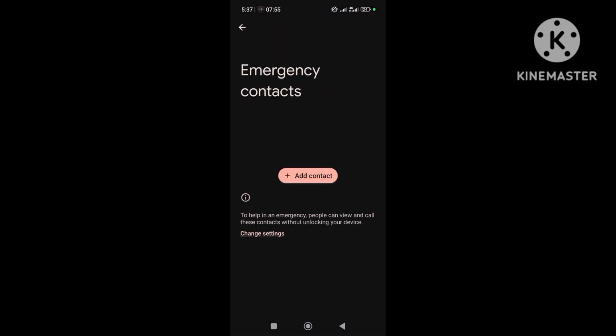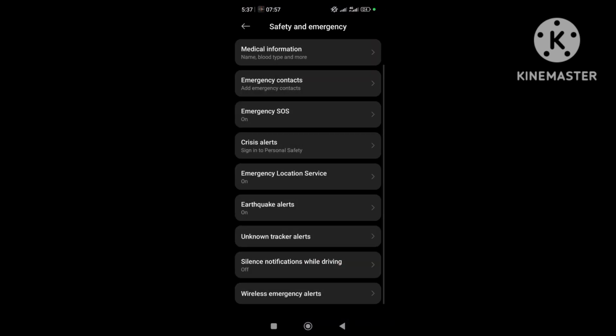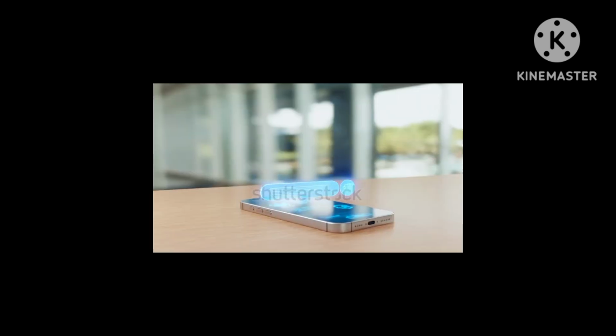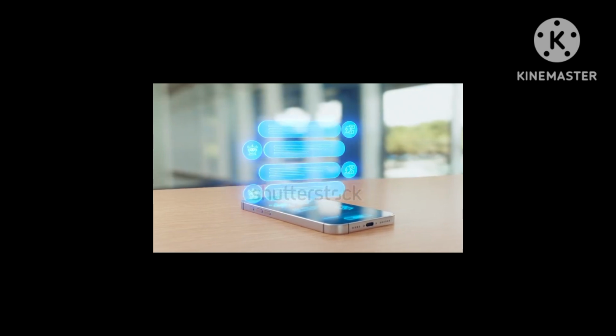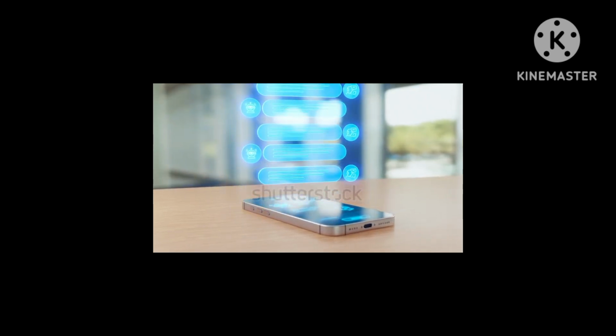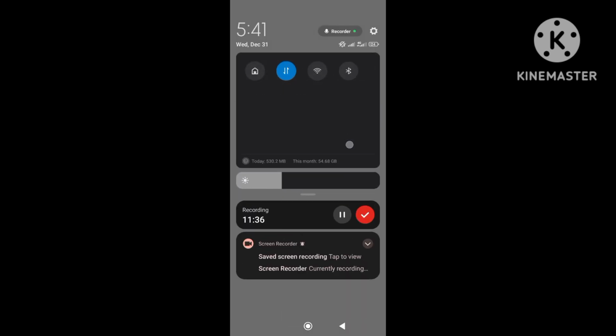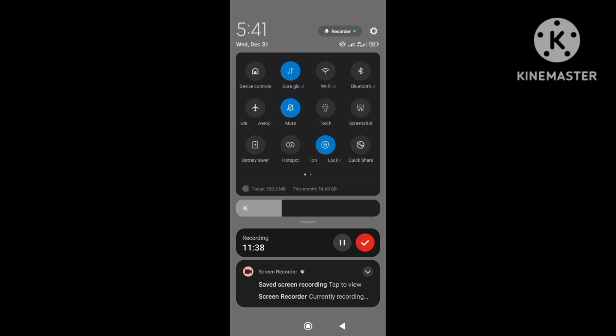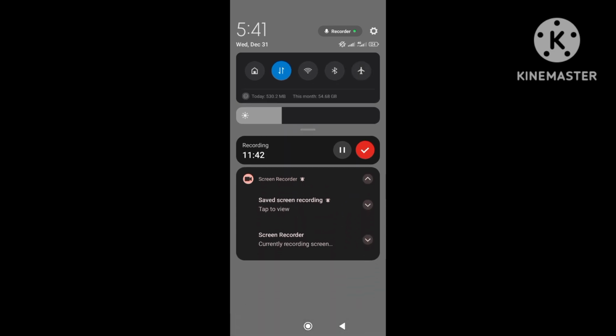Everything, I mean, when I say everything, you look through, you review, you check your medical information, you check to ensure everything is okay, you check your emergency contact, you check that everything is okay, and that's that. So once that is done, you would want to test your emergency information and see if it is working properly, if it is working the way you would want it to work. And so lock the phone screen.